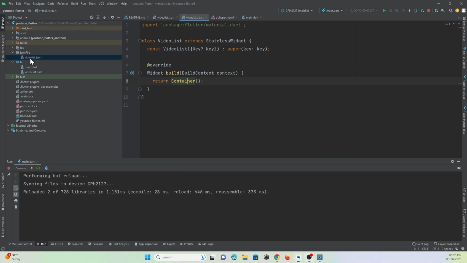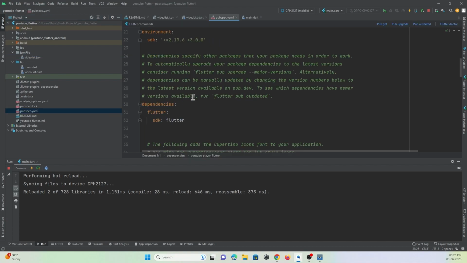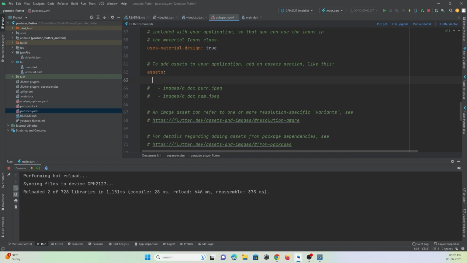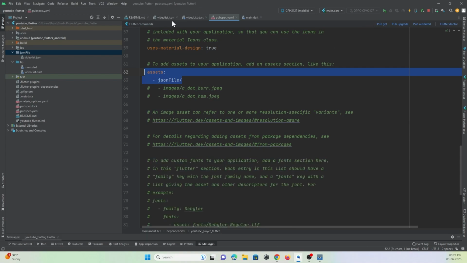So first of all, for this JSON file, I must give permission to my project to access this folder and this file. For this, just go to the pubspec.yaml file, and over here you can see there is a commented line, assets. Just uncomment it, and over here you must give the path to our JSON folder, and you can then access all the files that exist in this JSON folder. You are just giving your project access to the file. So just add this and hit the pub get button. Now your project can access this JSON file.